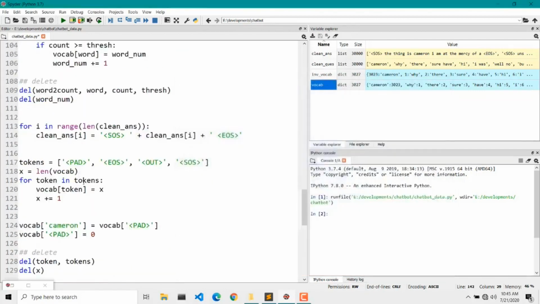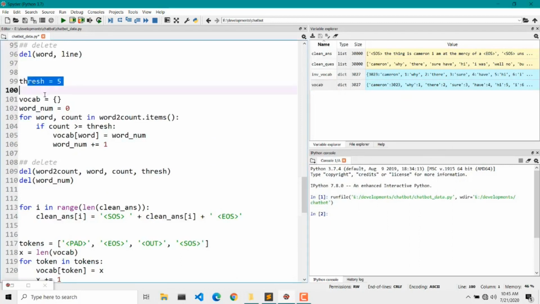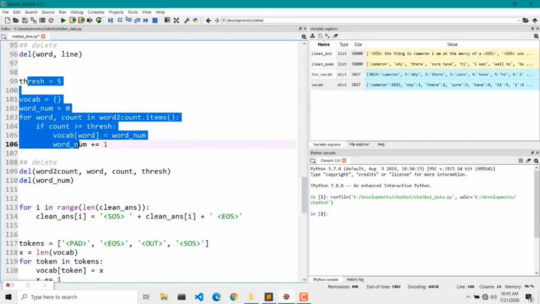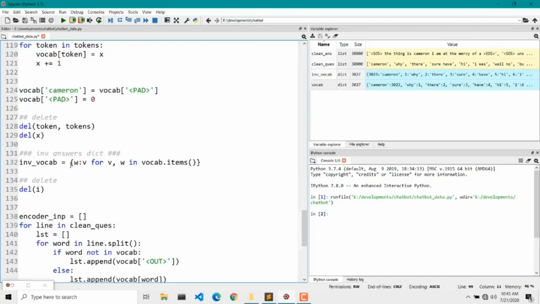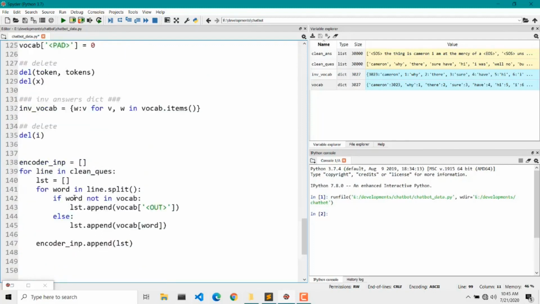Remember, in the previous part we applied a threshold, meaning the minimum number of times a word has occurred in the list of questions and answers. If the word has a count of less than 4, it will not be considered in the vocabulary, and in place of that we have applied the out keyword. So for that purpose we are checking if that word is available in the vocabulary.